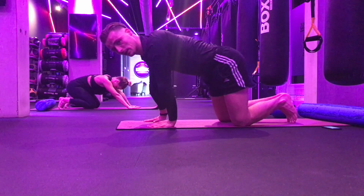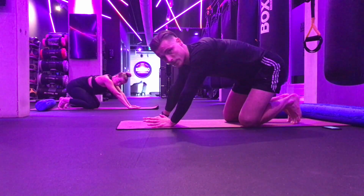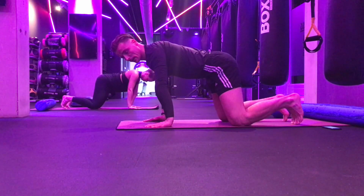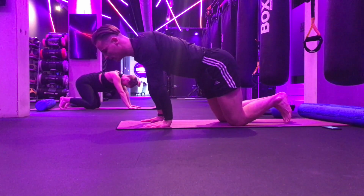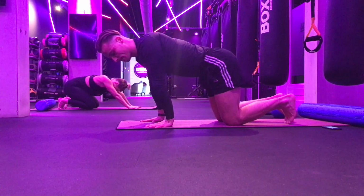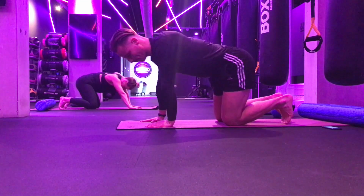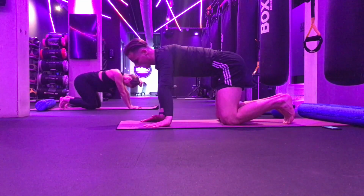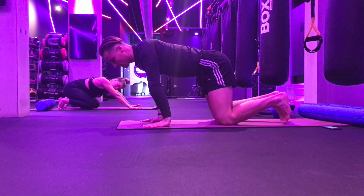Try to make them even bigger every time you go. And don't forget the toes, you're also warming up the toes. Go all the way back, stretch those toes. Let's go the other way. Try to find all the corners of your hands. That's it, and slowly come to center.